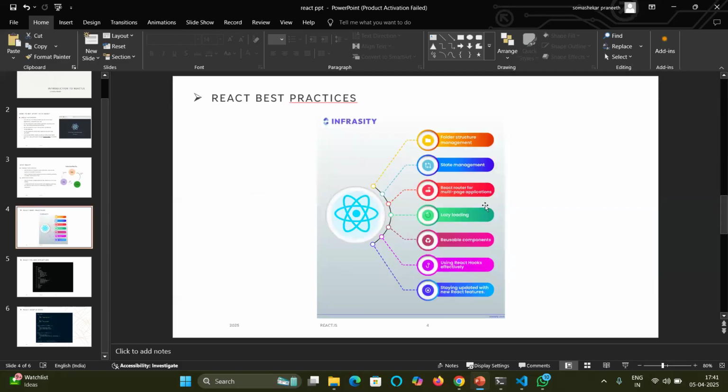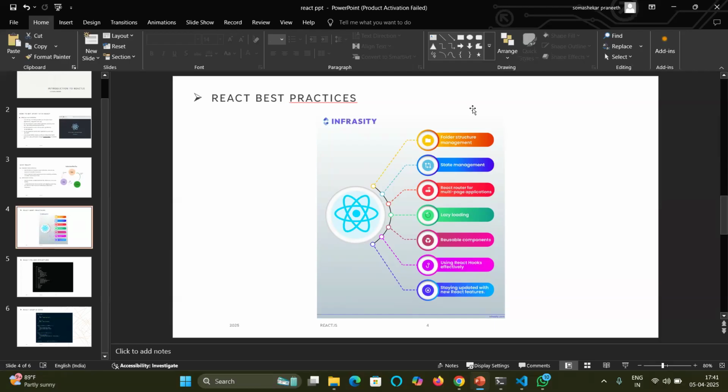Make a note of these concepts: folder structure and state management. Start an application by doing something like arithmetic operations from the front end, and later go on to a to-do application. The first step is to practice something like arithmetic. The second step is to build a to-do application, where you have the concept of CRUD operations. CRUD operations are where we can create, update, read, and delete.